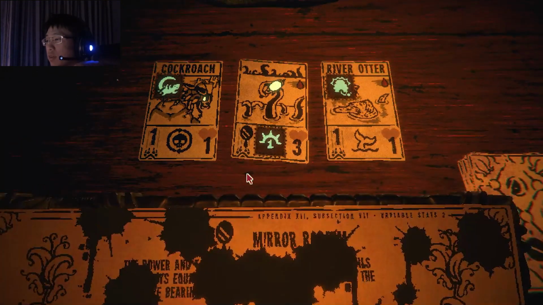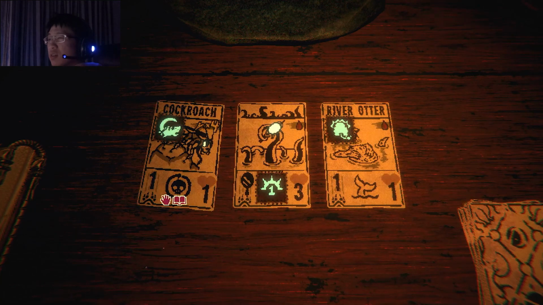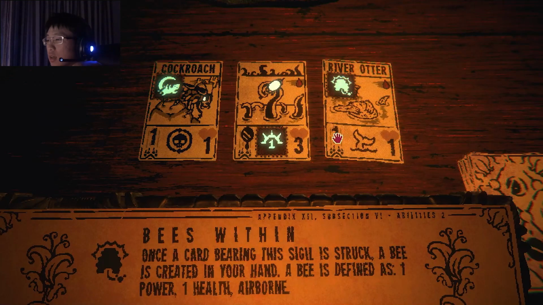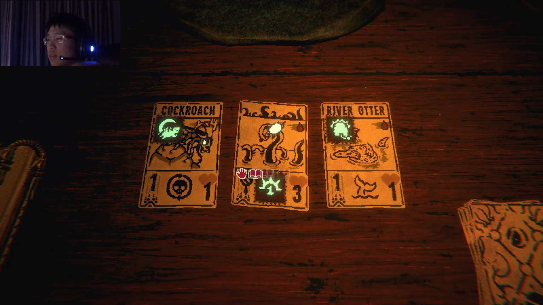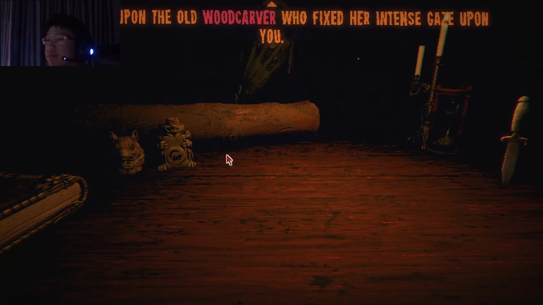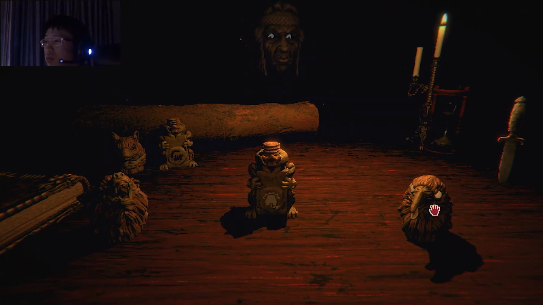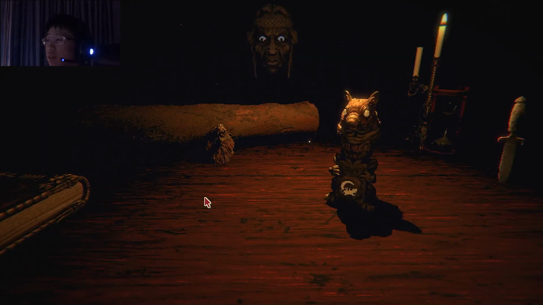Okay, this is a mirror, so that means it copies the damage. So this one, okay, either this, or what's this? Beast within. Once the card bearing the sigil is struck, a beast is created in your hand, a beast you find has one power, one health, airborne. Okay, mini move. Mini move. Use this one. Okay, Carver, I get more totem. I'll take this. I'm still choosing this one because it's powerful.